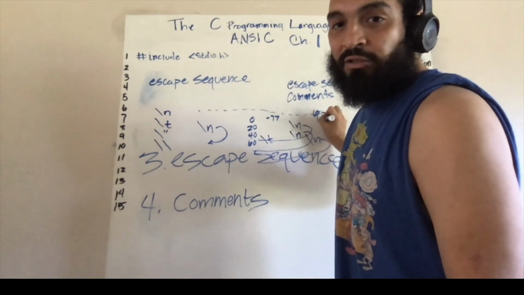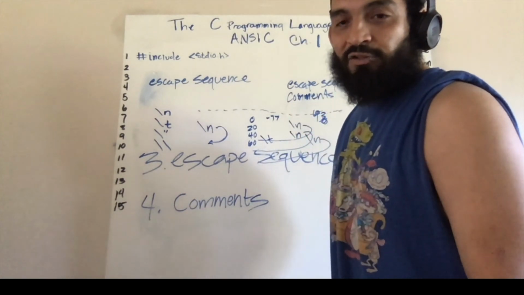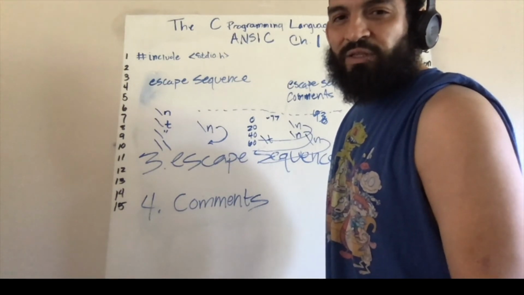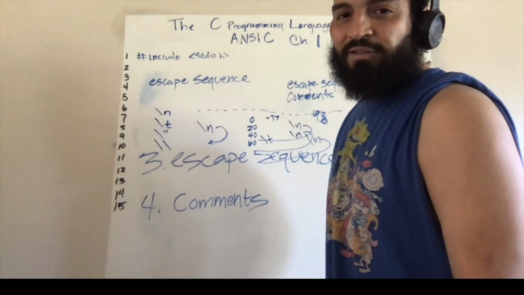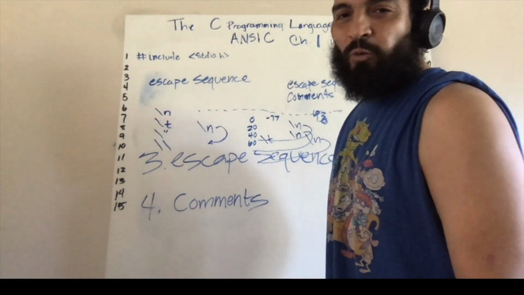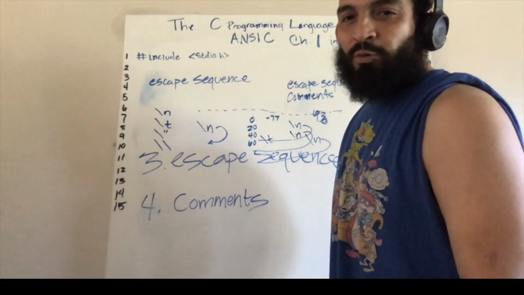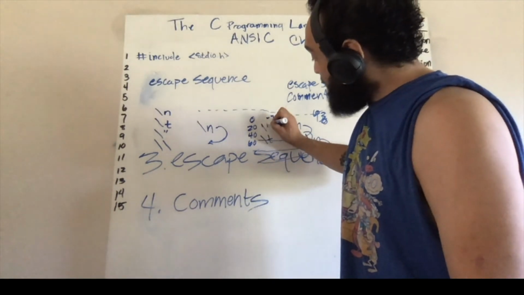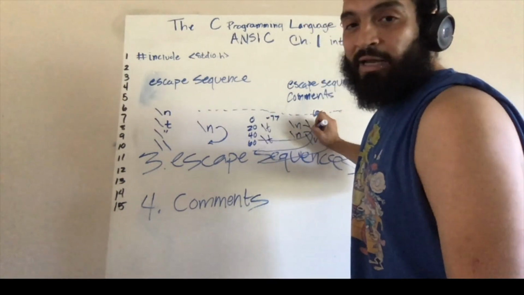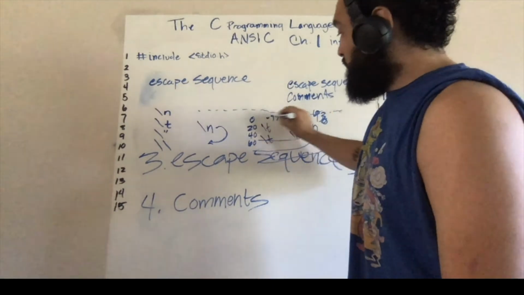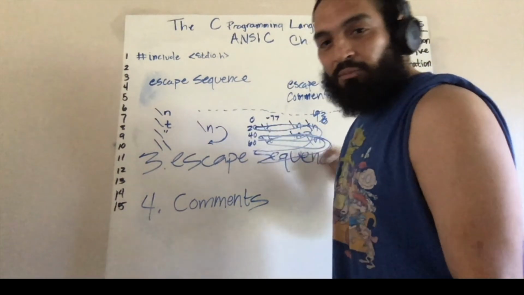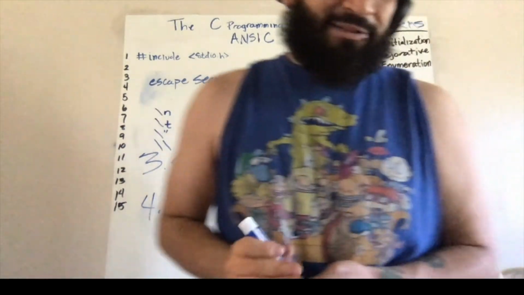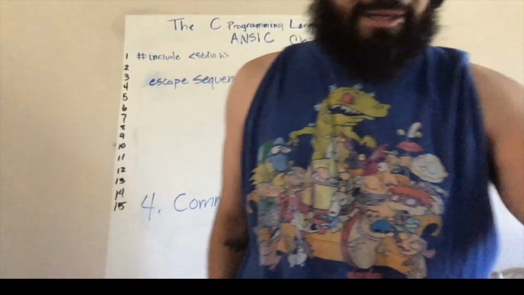of 300. So, as long as we're less than or equal to 300, continue doing this formula. As long as x is less than or equal to 300, keep doing it in increments of 20. In between, I want a tab, and then after, I want a new line. Boom, boom, boom. Escape sequences tighten that up. That needs to be tightened up.